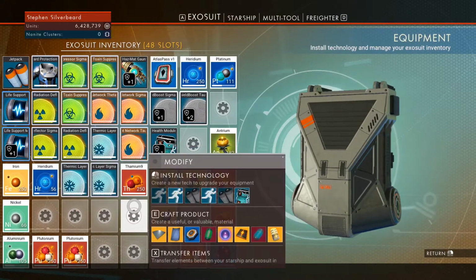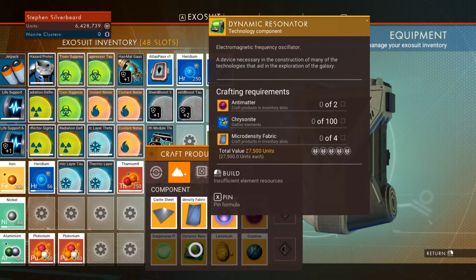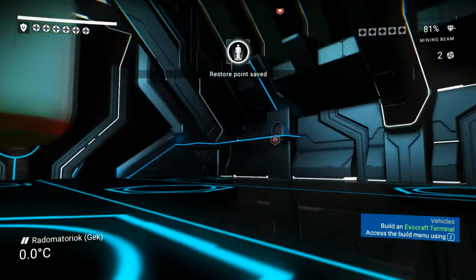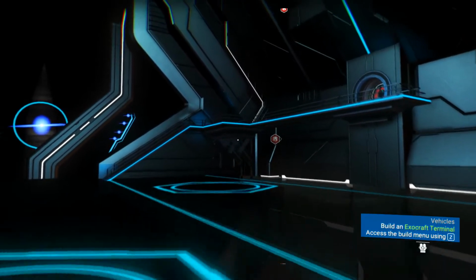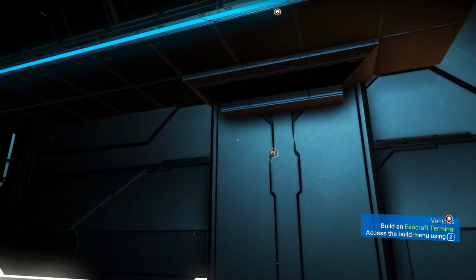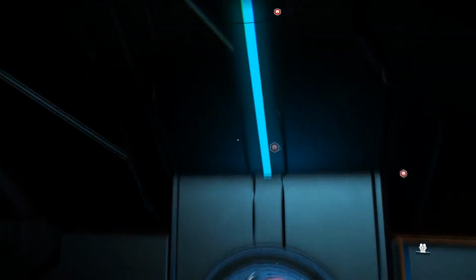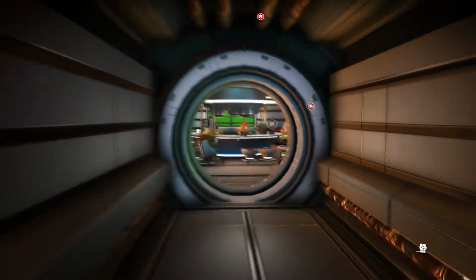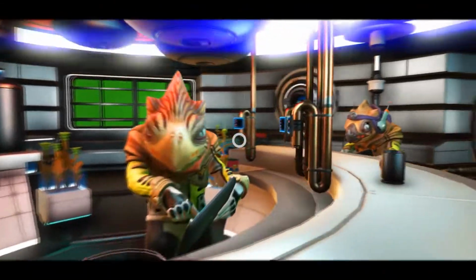I think just to show you guys, to make one, you've got to get 2 antimatter, 100 chrysonite, 4 microdensity fibers. I mean, for 33,000 a time, 2 antimatter is a lot of resources to do. Pay attention. Sorry, I was talking and pressing the wrong button. I think the only time I've ever made a dynamic resonator is when I've been really, really desperate. Hello, Mr. Geck. You got something for me?